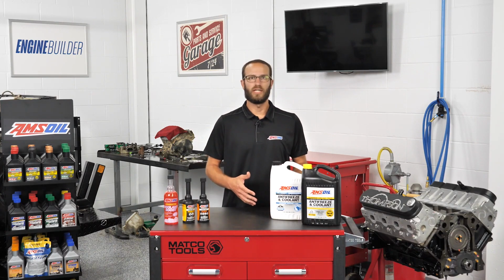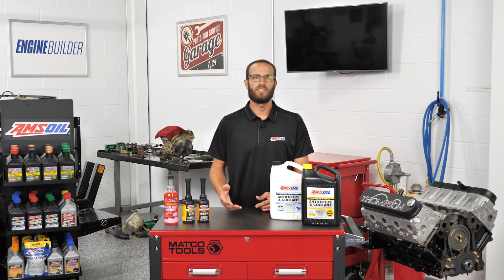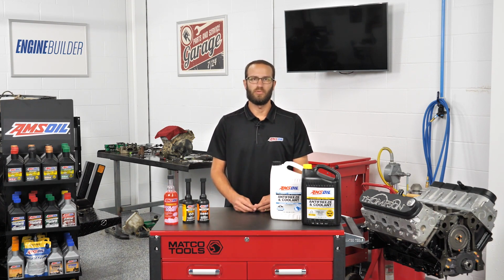Now, older coolant technology had materials that would become depleted more quickly. They were often salt-based materials that had a finite life to them. When they were gone, they provided no protection. Therefore, the service interval used to be much shorter, something like every 30 to 40,000 miles, because that coolant would be shot at that point.